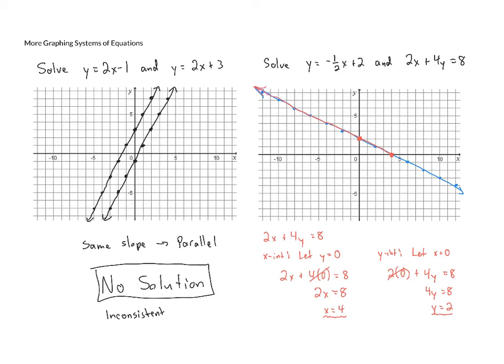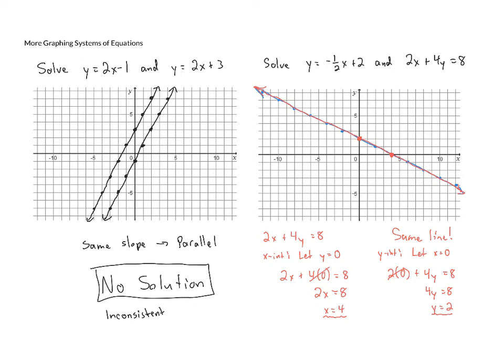These two equations graph to the same line, which is crazy, something we've never seen before. All right, they don't look like they'll do that at first because they're different equations. However, they're just different ways of writing the same relationship, and they give us the same line. So we need to interpret this.